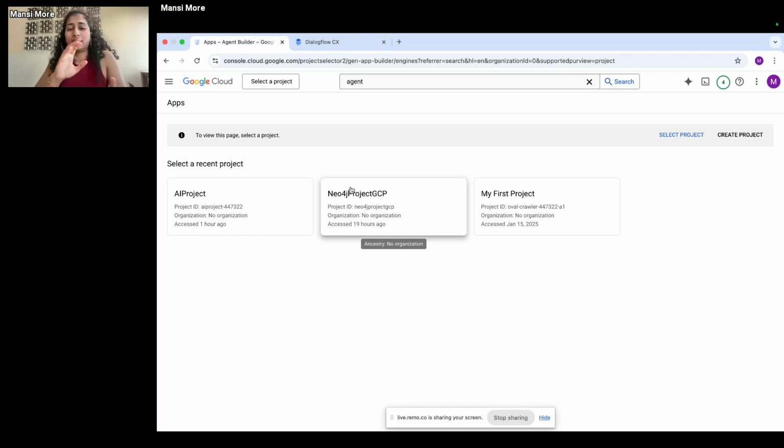Agent Builder is a platform of Vertex AI where we can build applications, chat with LLMs, and make agents, bots, everything. It is a Gen AI app builder, and you need to enable the API for Agent Builder. If you already have enabled it, we are on the same page. If you haven't, I would suggest you enable the API for Agent Builder. I will be happy to solve any issue.